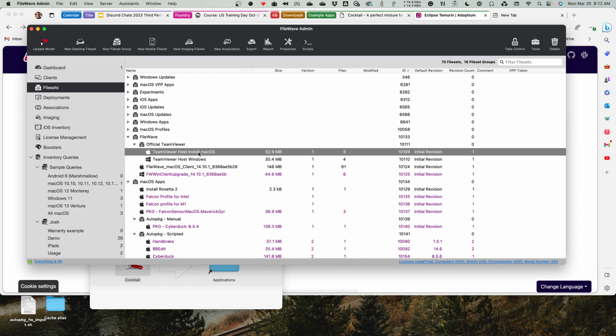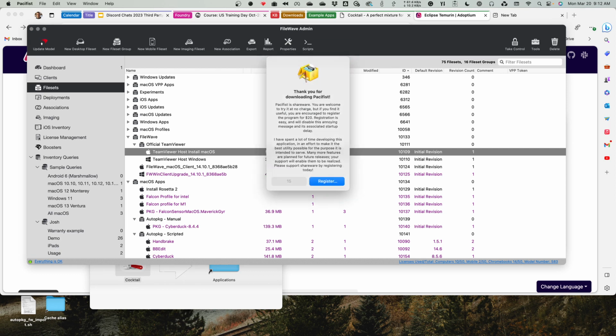For uninstalling, one thing to think about with a package is you're not necessarily going to know where everything installed to. There is a neat utility that I've always used called Pacifist, and on my machine I don't have it licensed, so we'll just wait 10 seconds to show it off because I got a new machine and I didn't put my code in yet.